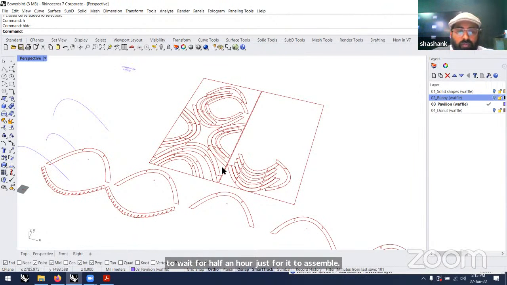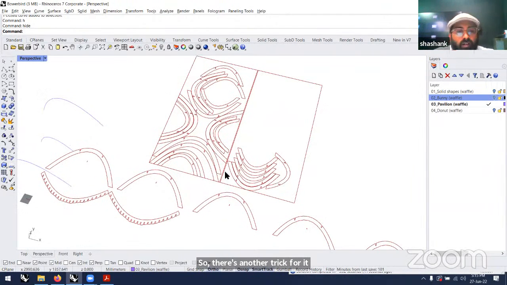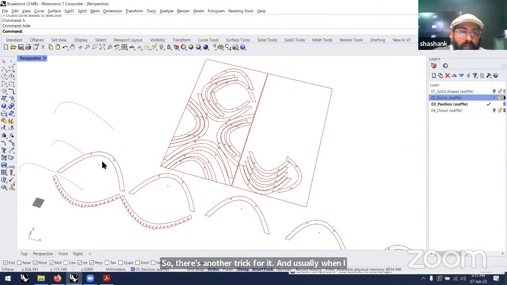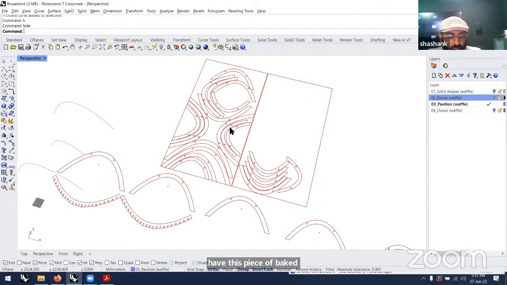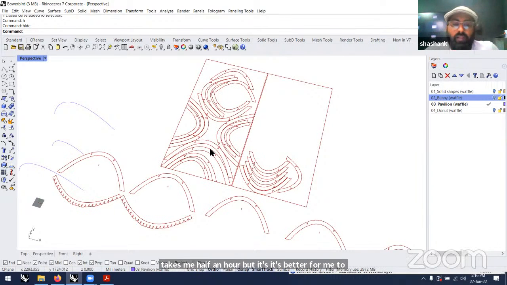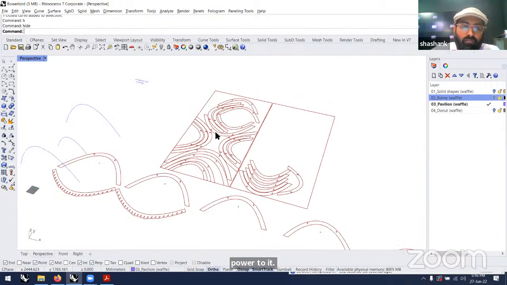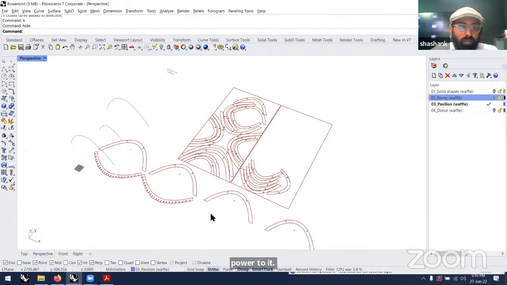So there's another trick for it. And usually when I have these pieces baked, I group it and place it manually again. Yes, it also takes me half an hour, but it's better for me to spend that half an hour manually than giving the computing power to it and crashing most times.